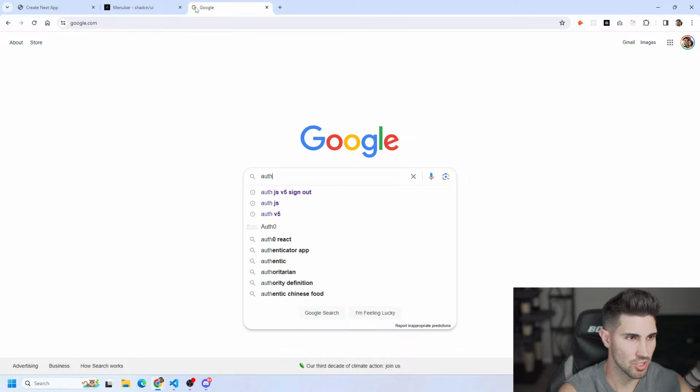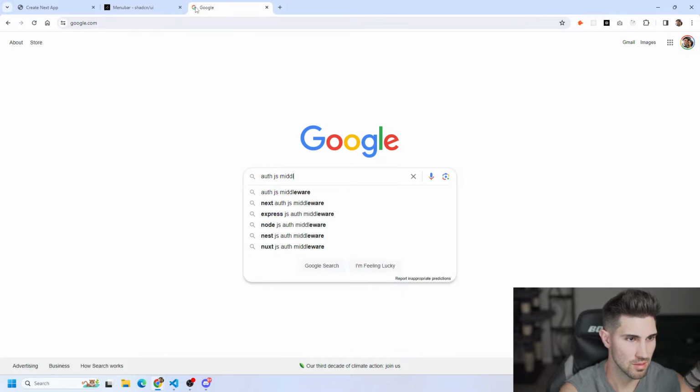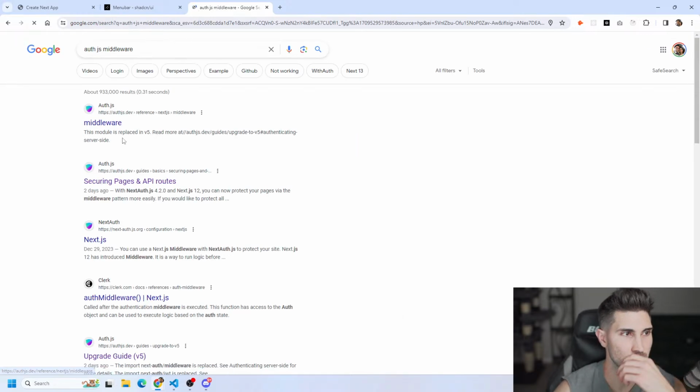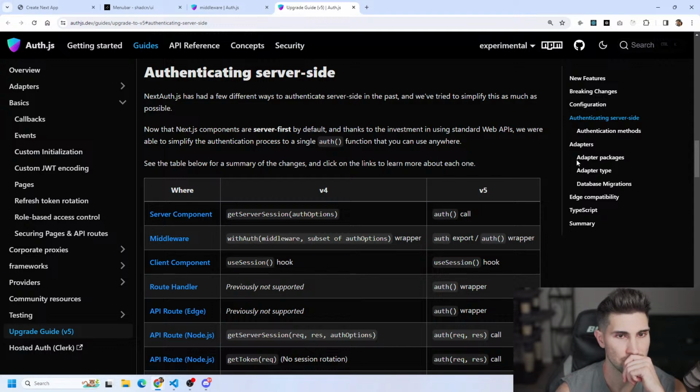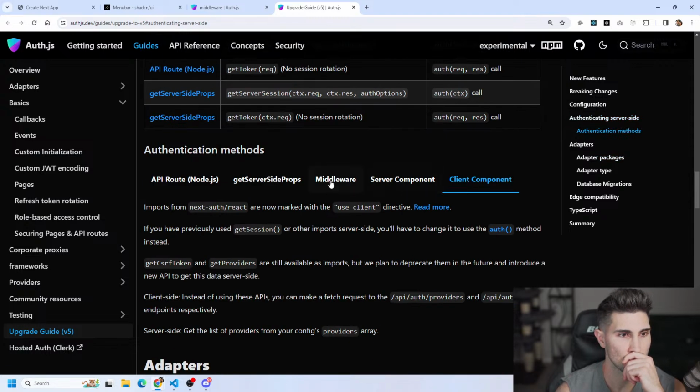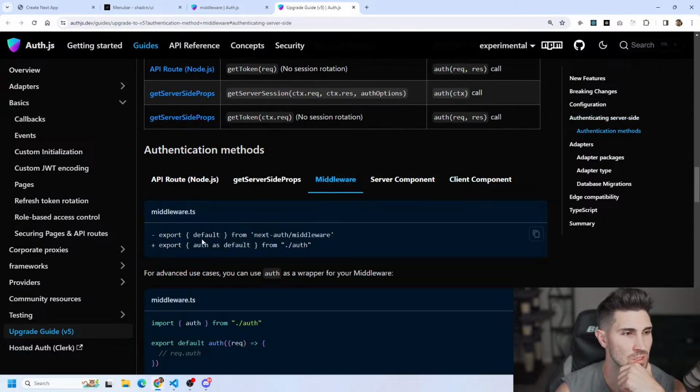Let me go to Auth.js middleware and we can work on that. So we had to create a middleware.ts file. The one that used to be was this, and export auth as default from there. Okay.